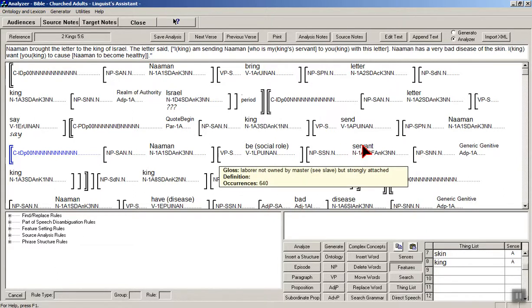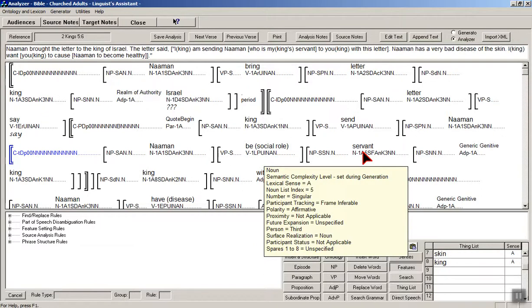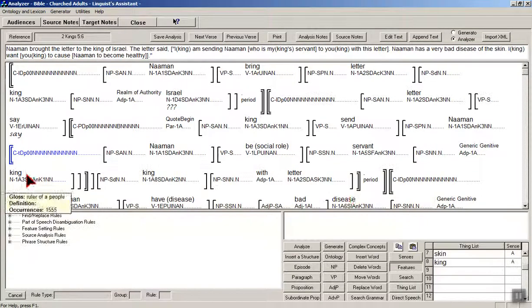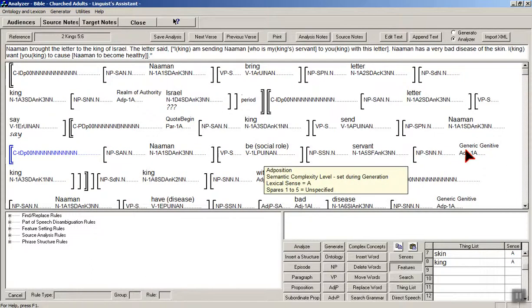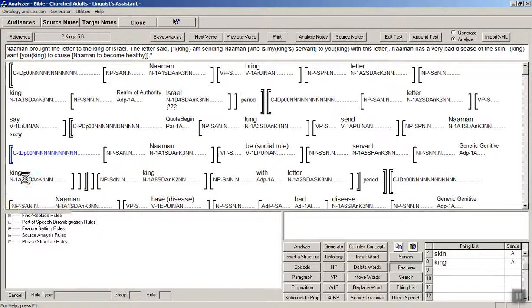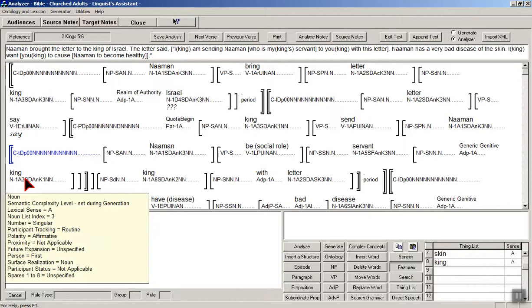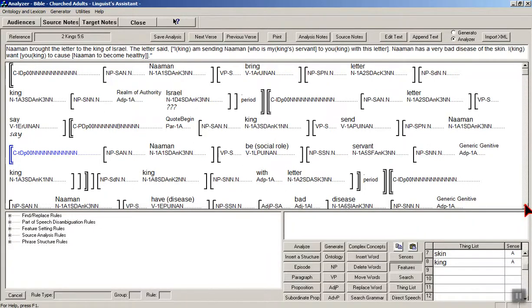So servant, frame inferable, that's good. It's the frame and servant of the king. So like my servant. Okay, and king is first person. So that's good, my servant.